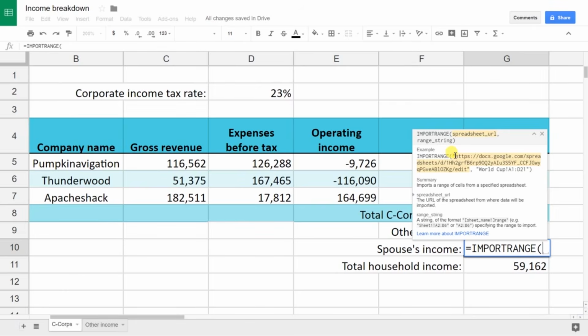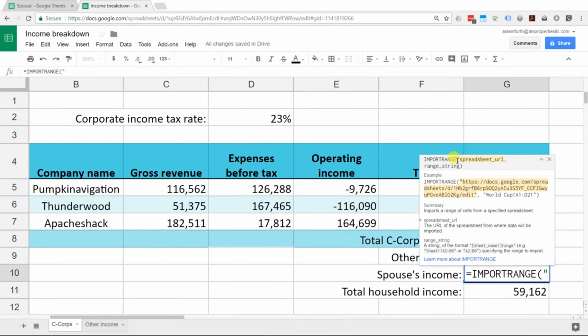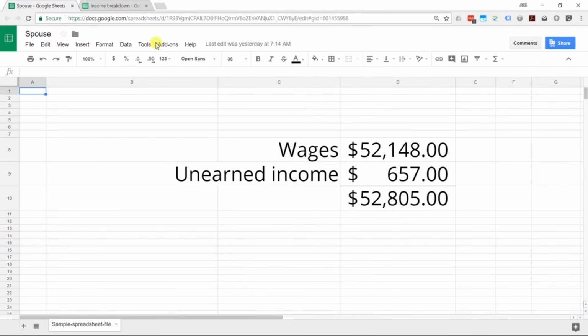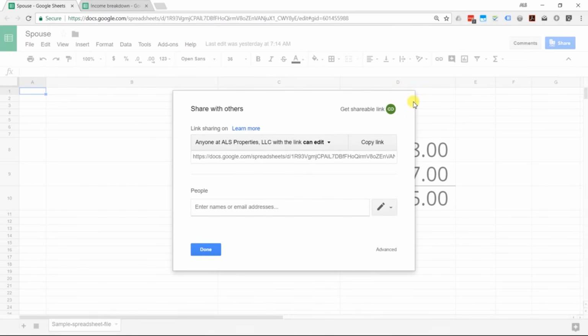So we're going to put in a quote. And then I'm going to go out of full screen on my browser, and I have this other file open. To get the URL, go to the file that you're linking to. Click the share button in the upper right-hand corner, and use this URL that it gives you. I just set this so that anyone in my organization can edit. It should probably work with whatever setting you have there, as long as you own both files. So I copied that URL.